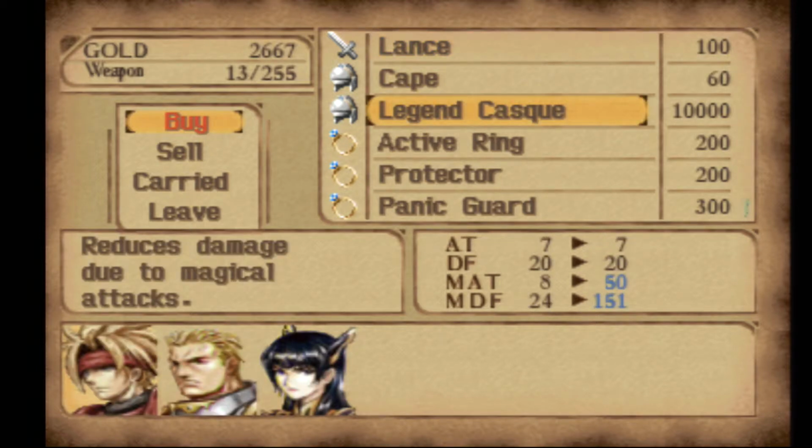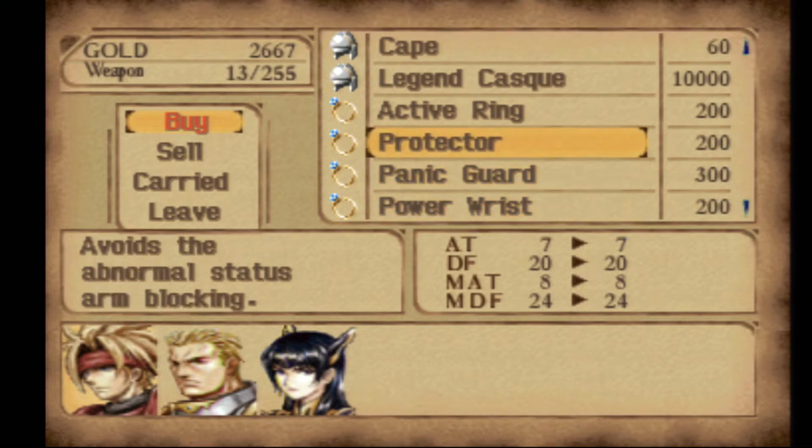Now as you can see, it's $10,000, which we cannot afford yet. We're not even close, but look what it does to your magic attack and defense. It brings it up to 50 and your magic defense to 151. So this is an excellent, the best helm in the game. So just keep an eye out.